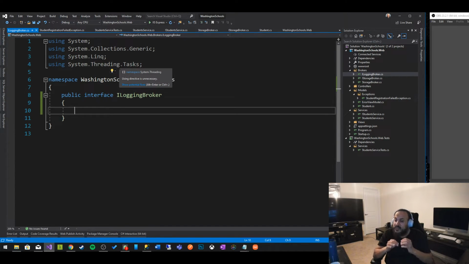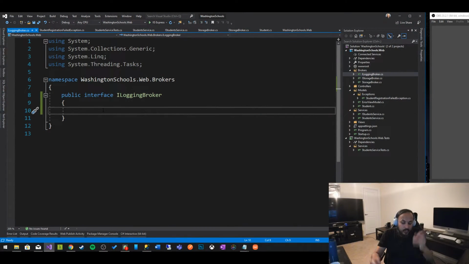It's exactly the same reason we did that in the last video, right? In the last video we said we're abstracting away any external dependencies, even if it's Microsoft libraries, because you don't have access to that. So wrap it up in case you decide at any point in time to change your logging mechanism or technology. You don't have to change your business logic. You're interacting with a broker that wraps that away from you, right?